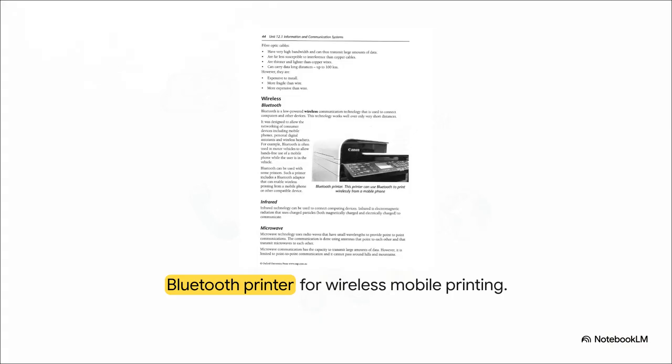Okay, let's look at a standard printer using Bluetooth. This is a perfect illustration of a consumer-level communication system. Bluetooth is a low-powered wireless tech designed for very short distances. It allows devices like our mobile phones, headsets, and printers to instantly form miniature, temporary networks. It's just a fantastic example of a highly localized communication system that makes our everyday tasks completely seamless.